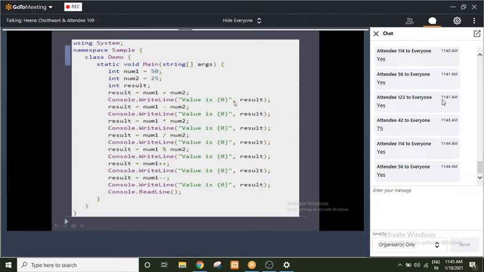This is 0, so it will move to the list after the comma, take the first variable and replace the value here. Since my result is having 75, this content placeholder will be replaced by 75.